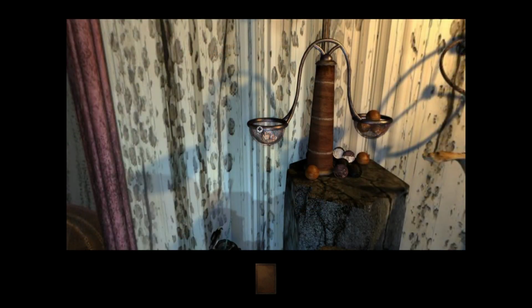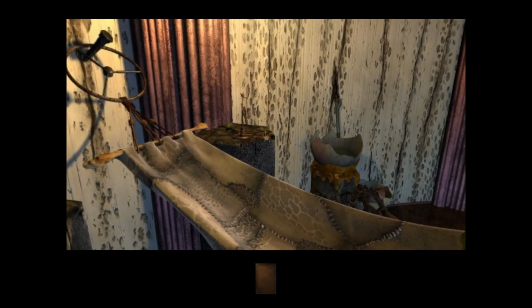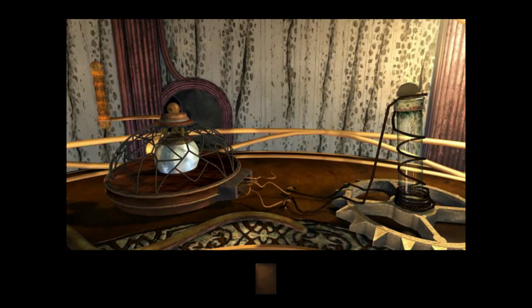So 1 crystal equals 4 wood. So we know that. Some more experiments here. Just Saavedra's little experiments to learn about the world that he's in.